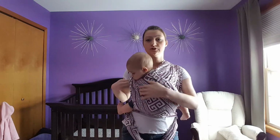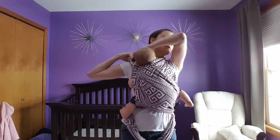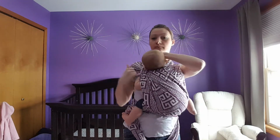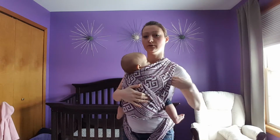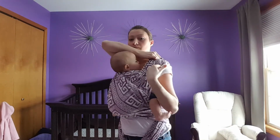You can do an optional shoulder flip by reaching through, grabbing the bottom rail, and spreading that pass over your shoulder. I'll do the same on the other side.